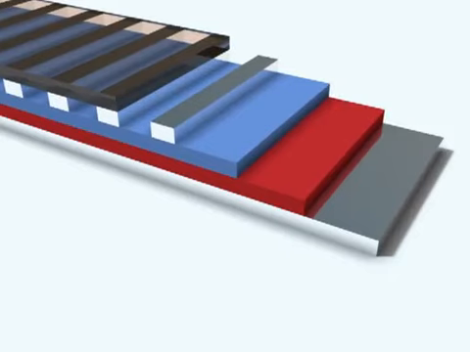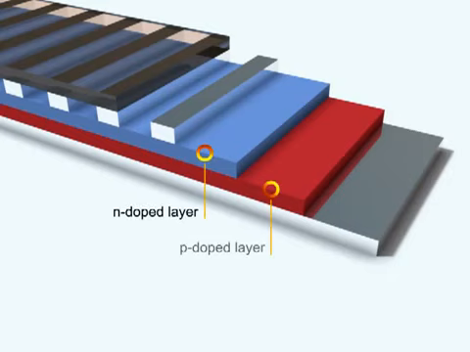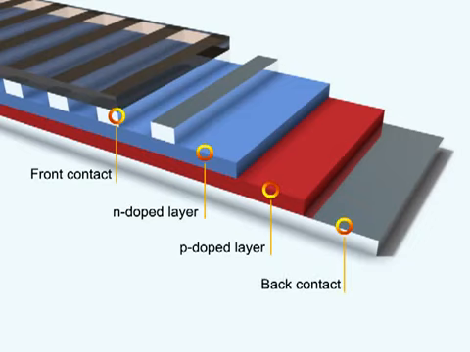A solar cell consists of 2 silicon panels sandwiched together. One layer is doped with N-type dopants, the other is doped with P-type dopants. To allow an electrical flow of electrons, a front and a back contact are installed to the layers. Glass is installed on top of it to protect the layers and the electrical contacts from damage. Now it's time to take a closer look at the area between both layers.